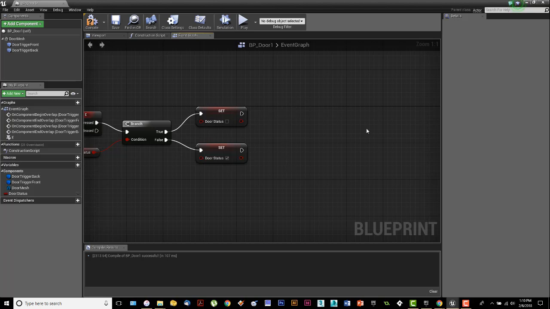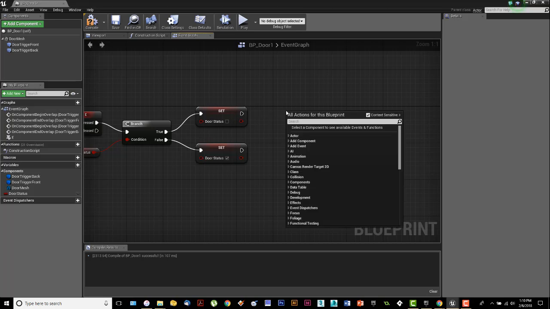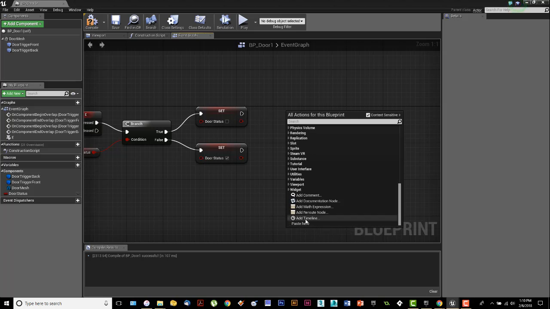Now, as soon as I add a timeline in here, it's going to add another tab up above, and that's where we're going to be working. So watch for that up here as I do that. So what I need is an animation timeline. So I'm going to right click again, and I'm going to go clear to the bottom of this, and you're going to see add timeline down here. And that's what I want. Timeline node allows values to be keyframed over time.